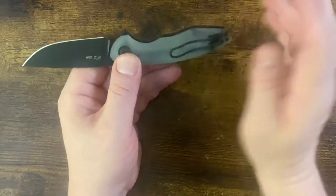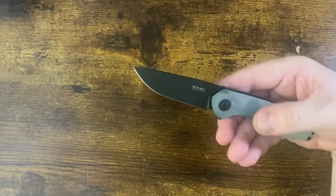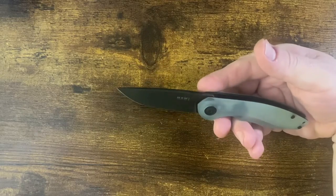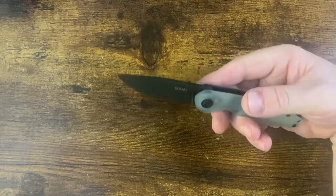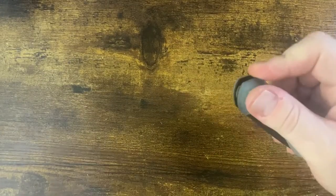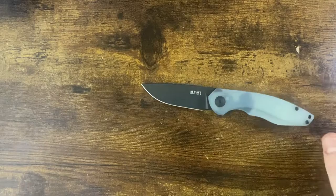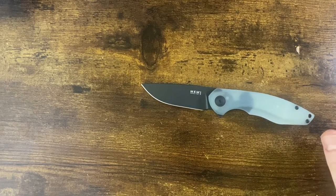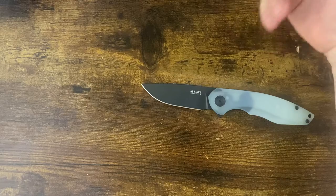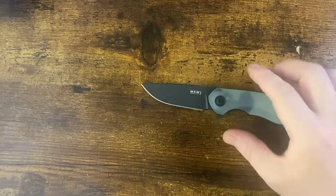Anyway, black hardware. As far as I know, this is the only one. This is not the cheapest version, I'll tell you right now. There's a black micarta, national micarta, a couple of micarta handled versions and some other G10 that are right up there as far as low cost. The Timavo can reach upwards of $200, but you can get these now. I believe the black micarta and national micarta is available everywhere. This particular version with the blacked out hardware and national G10 is only available at Blade HQ, but the other micarta ones are all over the place, and they're right in the 130 to 150-ish range, depending upon where you go and which particular model.